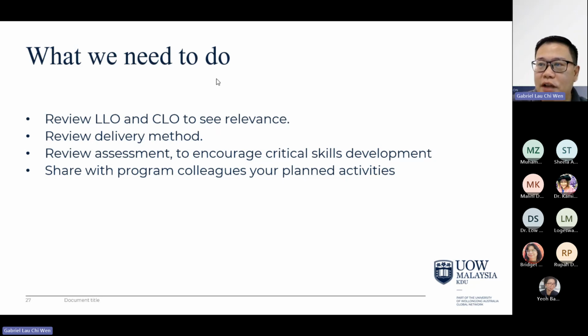So you review that. Then you review your delivery method. How you deliver. Maybe you change it to be less one-dimensional, but more multi-dimensional, get students' feedback, group work, this and that, and so on. 3, review your assessment to encourage critical skill development. Does your assessment require students to think critically? So that is also something important. You want to review it. Can we change this? Can we not change that? Can we do this? Can we not do that?